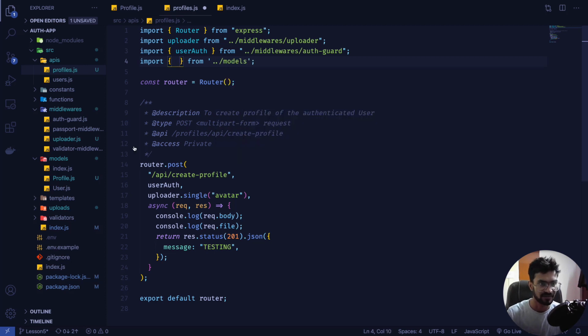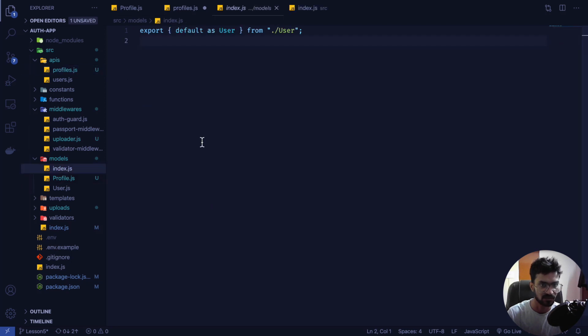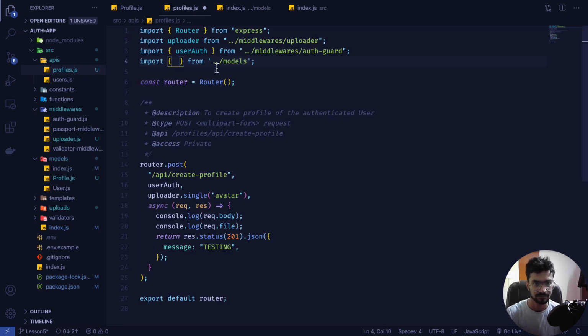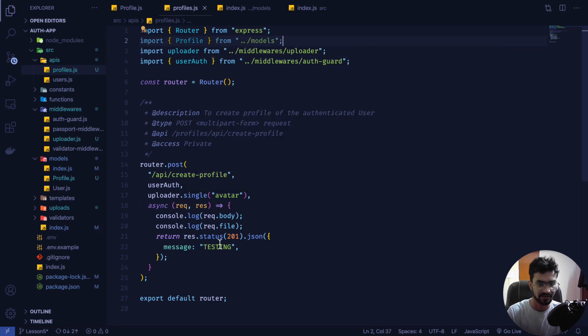But so far we haven't exported this profile, so we'll write export default as profile from our profile. Let me save that, and we'll bring in profile here. So our model is now there, and we are ready to go and create our profile.